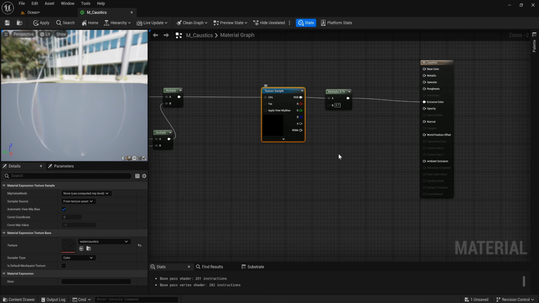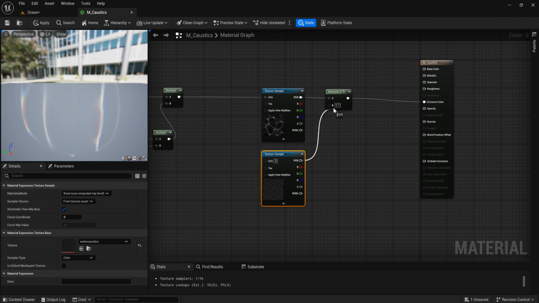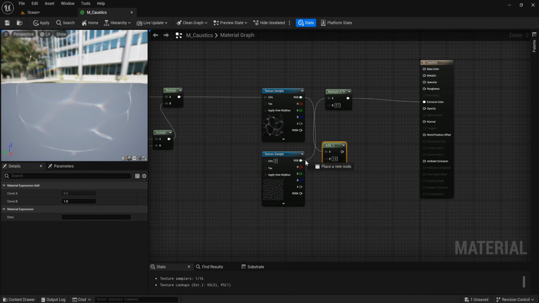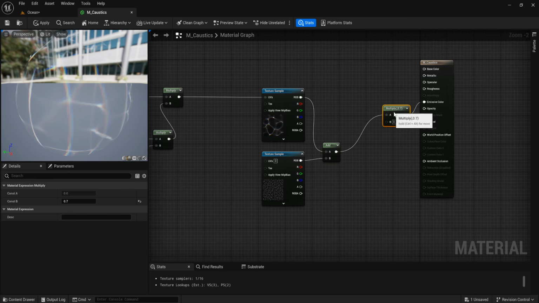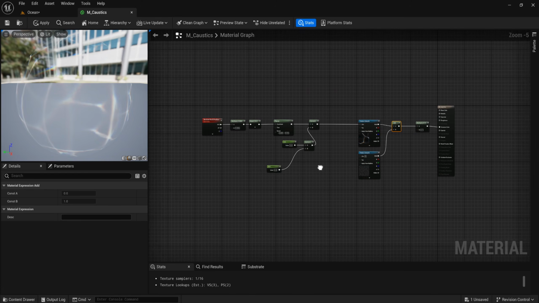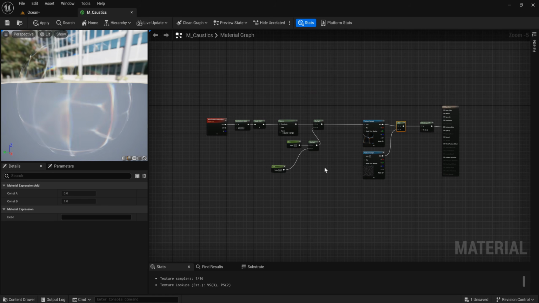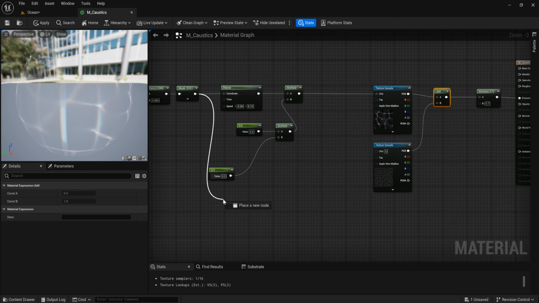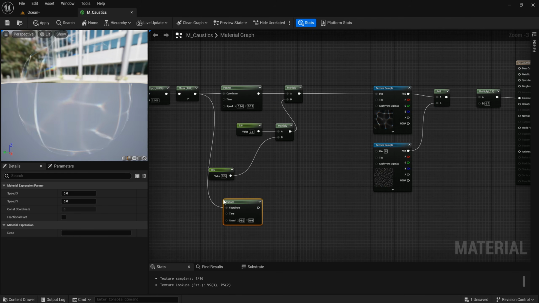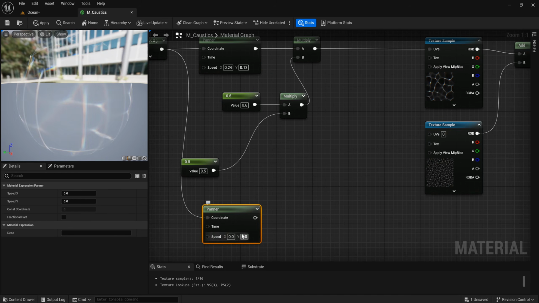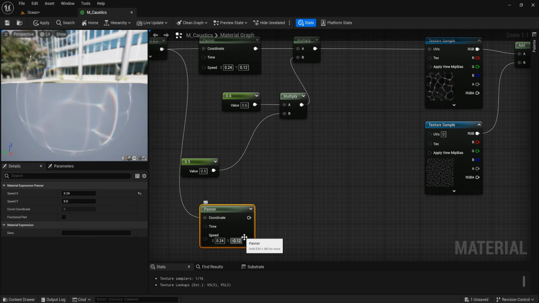We duplicate this texture. And then add another panner and change the speed. X is 0.24, Y is minus 0.12.